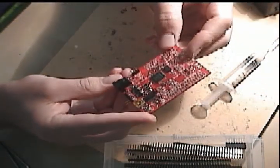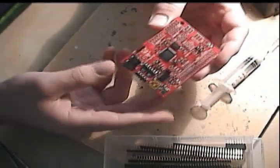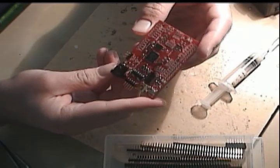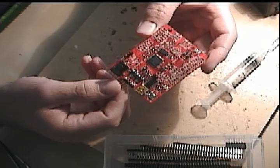And so that's the finished board. It's not perfect, but it's enough to get us through the power-up test to see if anything blows up. And we can burn in some firmware and see if it works.